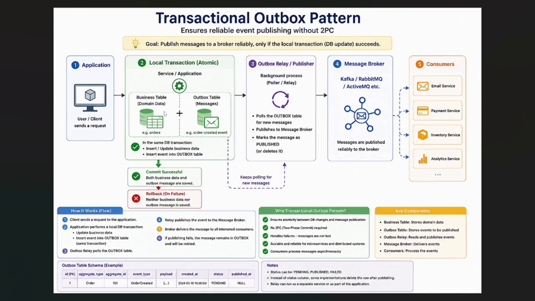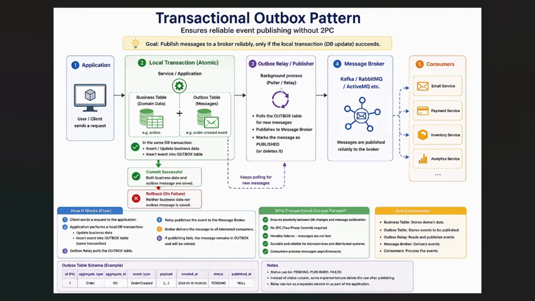So this can be resolved with this pattern. We first put it into the database, and at the same time, we put it in the outbox table. This is the table which will be used to publish data to the message broker or to the queue. Once we commit data in these two tables, only then is my transaction complete. So this is my functional commit which happens here. In case either of them fails, we roll back, and the order is not created. Now what happens once this is successful?